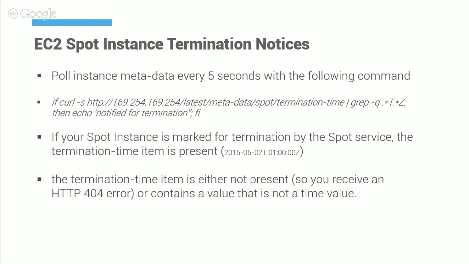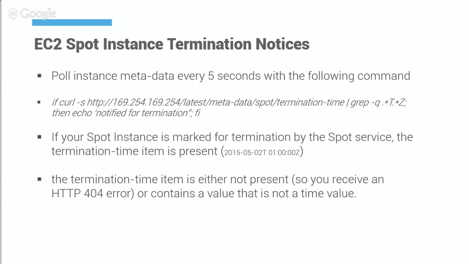every 5 seconds. You can just run a curl command with an endpoint. You would know that the termination time item would be present. So if it returns a termination time notice, then it means that the instance is going to be terminated. Based on this, you can save the log files to S3, remove this particular instance from ELB, do all that activity that you should be doing, if the particular parameter is present.